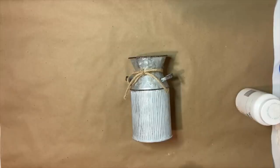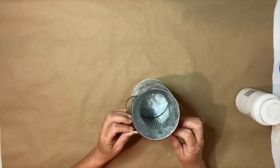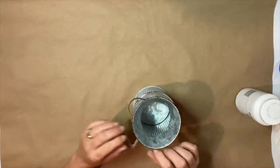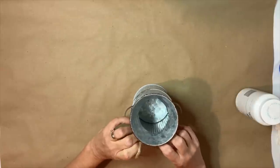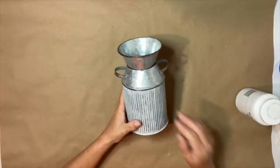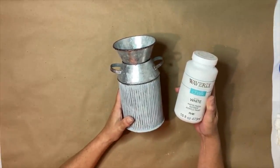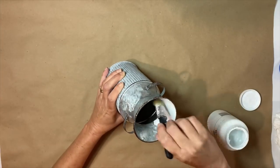I found this canister a little while back, and I honestly can't remember if I found it at Dollar Tree or Dollar General. If it was at Dollar General, I did not pay more than a couple of dollars for it. It had this twined bow on there, so I went ahead and carefully removed that. It wasn't glued down. I just untied it and set it to the side because I'm going to reuse it.